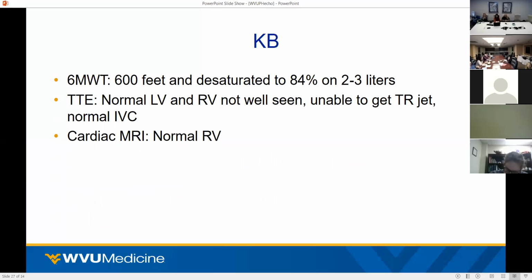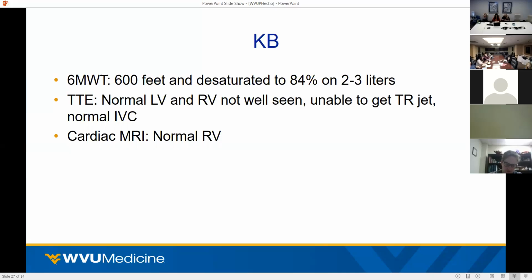We walk her and she desaturates. So this is real deal. This is not like asthma. HFpEFers shouldn't really do that either. So she has significant hypoxia. So I'm thinking about lung disease, and I'm also thinking about CTEPH, chronic thromboembolic pulmonary hypertension, because of the amount of oxygen she requires, I think of more lung pathophysiology.